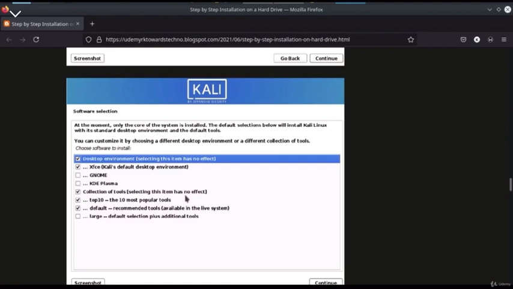So if you are using the net installer image, you are given the choice of desktop environment and which tool selection you would like to be included. You can also change these selections at any time after Kali Linux has been installed, even if you use the live image to install Kali.